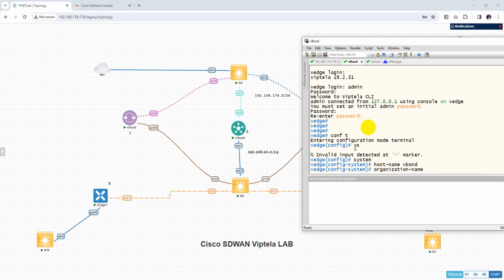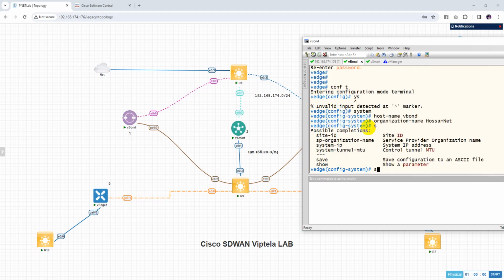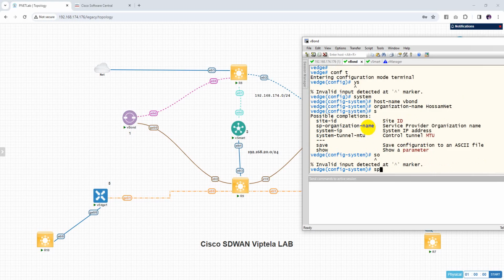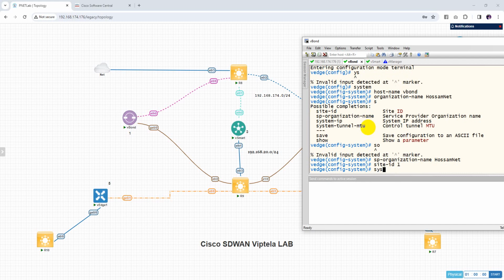The organization name, I'm going to put it as HusamNet, and the SP organization name the same, HusamNet. Then I need to choose the site ID. Site ID is 1, and also the system IP.